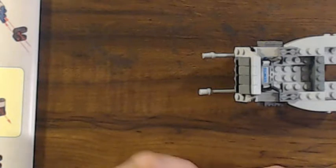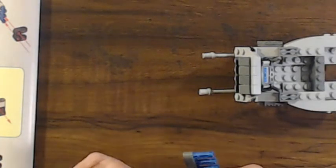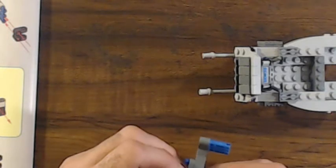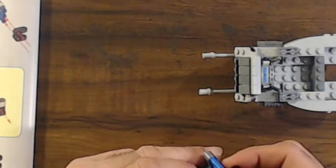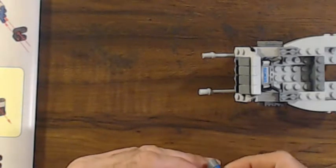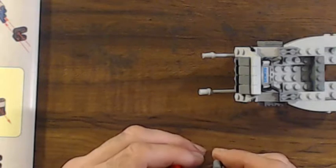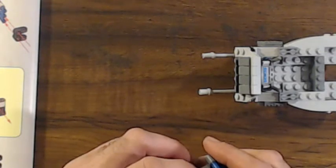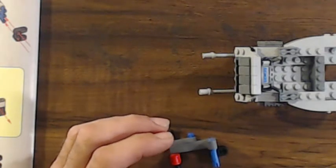There's an interesting part that goes in here. There are two rubber band pieces I've never seen on a Lego before until I'd built this set. They're made of rubber, but they don't stretch. They stretch a little bit, but not a bunch. I'll show you here soon.